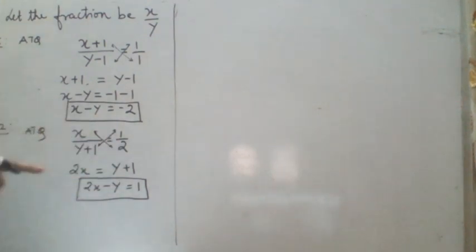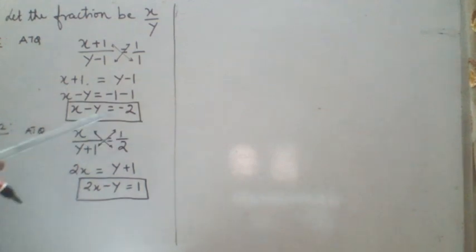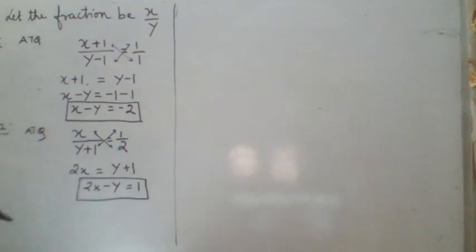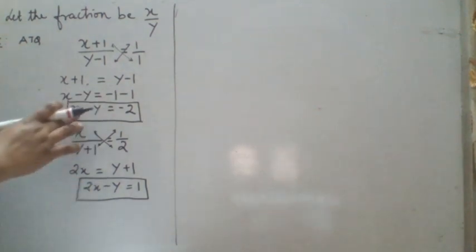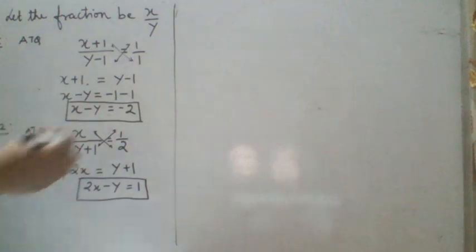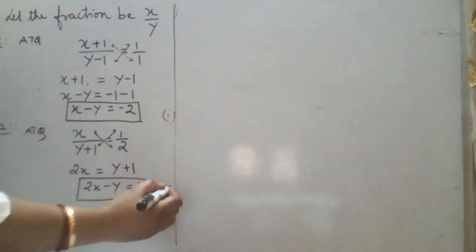The other way you can do it: this is 2x and this is x, so you can multiply this linear equation by 2. In that case you will get 2x and 2y. And then finally you need to again subtract, because this will also become 2x and this is also 2x. But anyway, we can get rid of the multiplication exercise, because the coefficient of y is already the same in both these linear equations. So this is your equation number 1 and this is equation number 2.